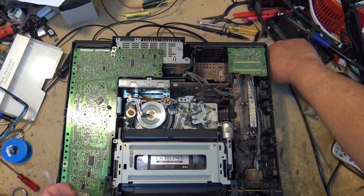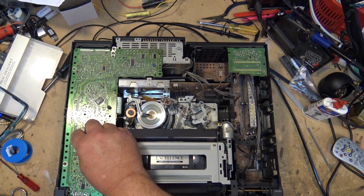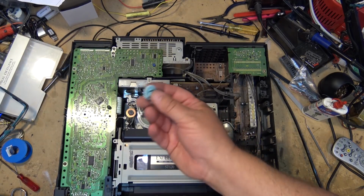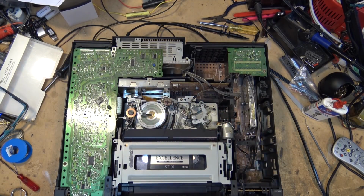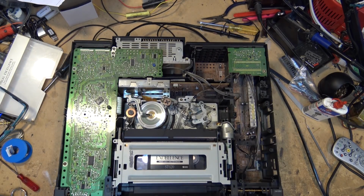I'm going to put this in the box and send it back as a spare because the guy that owns this asked me to get him a spare. So he's going to have a spare. That goes back in his box. Ready to ship. I'll even send him back the broken piece so he can have a souvenir.